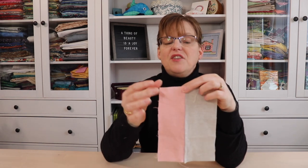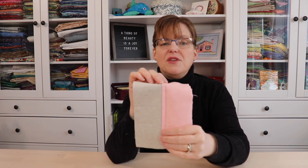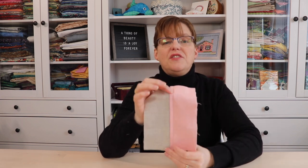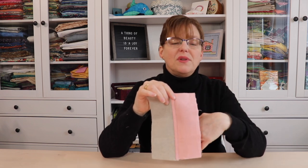One of the seam techniques in traditional pojagi is a reversible seam technique. That means it's patchwork made with only one layer of fabric, and the seams are finished on both sides so that the piece is totally reversible with no raw edges exposed. This is a traditional Korean sewing technique used to make pojagi or wrapping cloths. Today fiber artists use this technique to make many different items where reversible seams are desired.